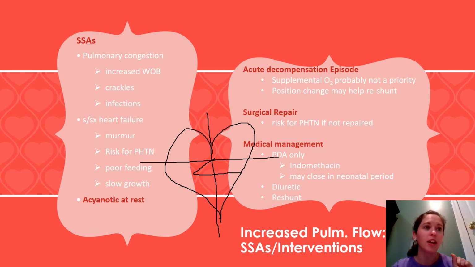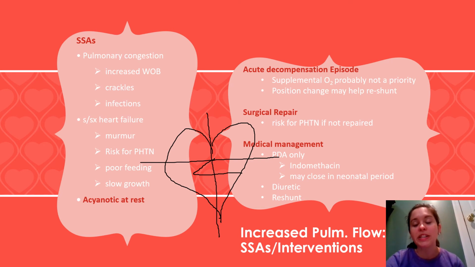So we really have to be very judicious with the amount of oxygen we give these patients. For these patients, our ultimate goal is going to be to pull fluid off to help them oxygenate better, breathe better, and not make their lungs work so hard. So we're going to give diuretics. We're going to do position changes like semi-Fowler's, high Fowler's.